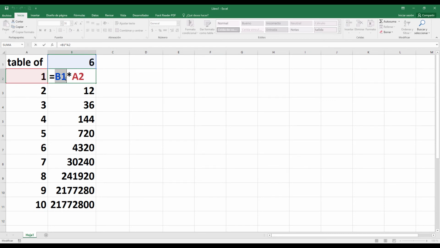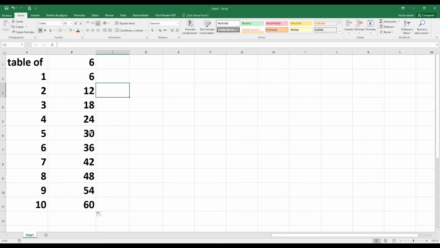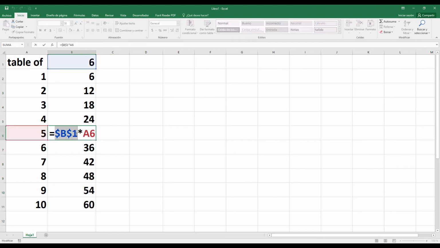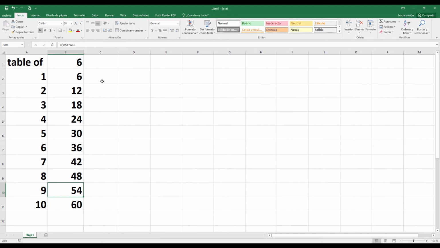Select it and press F4, or type the dollar symbol. Now drag the formula again, and what happens? The B1 is not updated, it does not change. Always B1 appears. In some cases it is useful for your exercises.